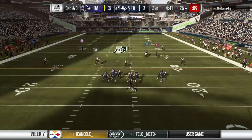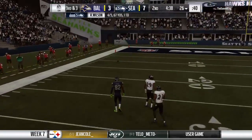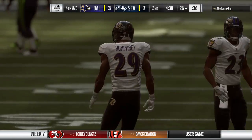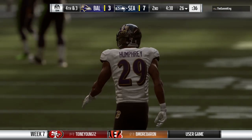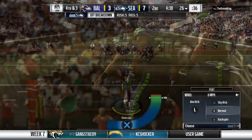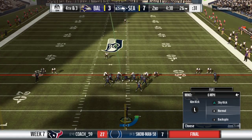Wilson now to throw on 3rd down. He's going to rifle one deep left side. And a shot taken on 3rd down, unsuccessful. 4th down now. Well, that certainly looked like something that they discussed all week in practice getting ready for this one. Take the big shot right out of the gate. At worst, you'll open up the defense a little bit, loosen them up, and have them back on their heels.